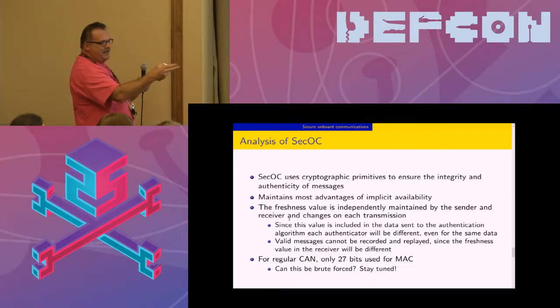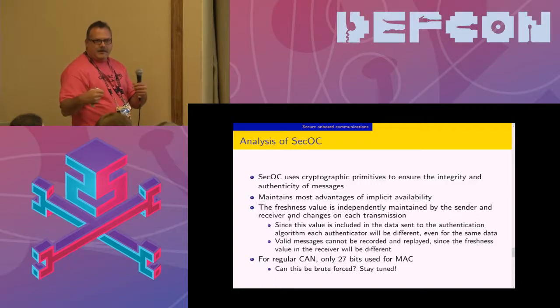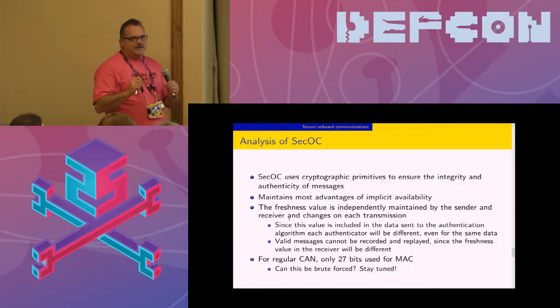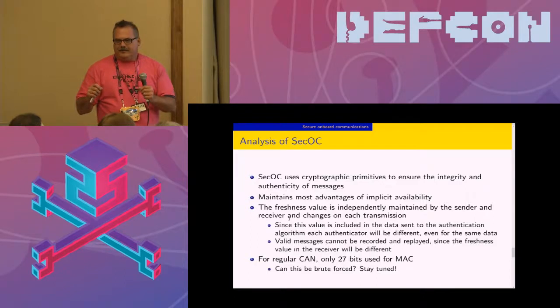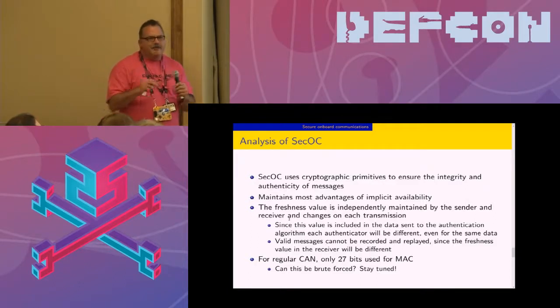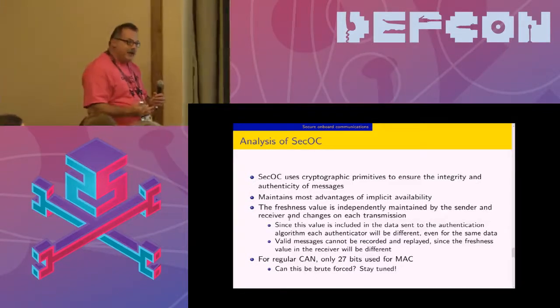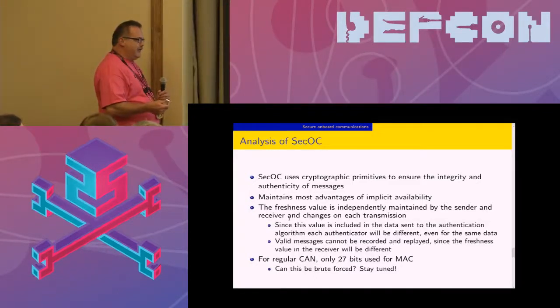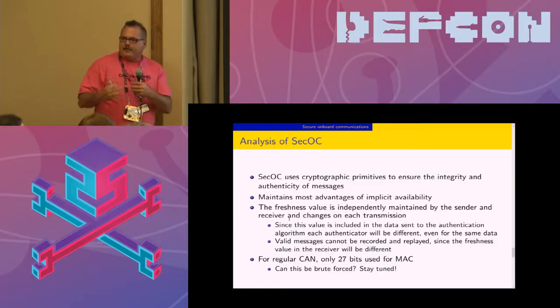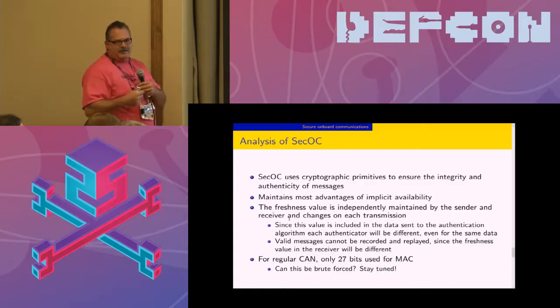Which actually, by the way, becomes a problem. Because what happens when the freshness counters get out of sync? Well, in a real world, they would never do that, right? But the reality is, even in normal operation of the network, for instance, you're cranking the vehicle, some other thing happens. You know, you have something that jumps on the bus and takes priority. You may end up somehow getting out of sync. And that means we have to take care of that, and that's actually going to be one of our exploits.